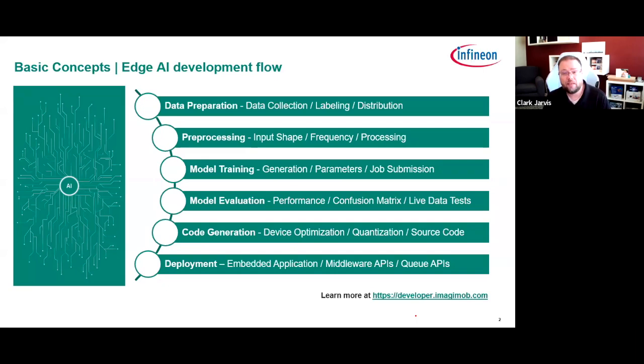There's pre-processing that can be done as well. This has to do with how big of a chunk of data I am looking at a particular time, and how fast the data is coming into my system. And there's other processing and filtering: am I doing some type of FFT transform on it, or some kind of normalization or gain function? There are a lot of capabilities that may need to be used so that I can manipulate the data, or massage it into a format that is more conducive to my particular use case. Maybe I'm looking for a very specific frequency, and so I optimize an FFT transform on it to really highlight or accentuate that particular frequency range.